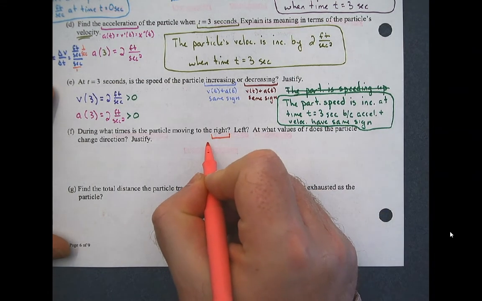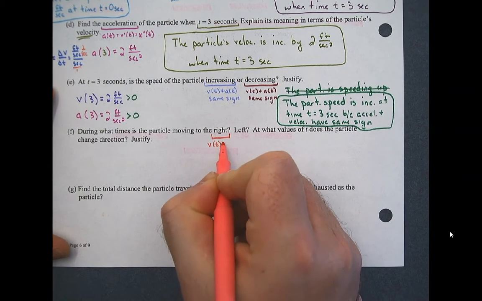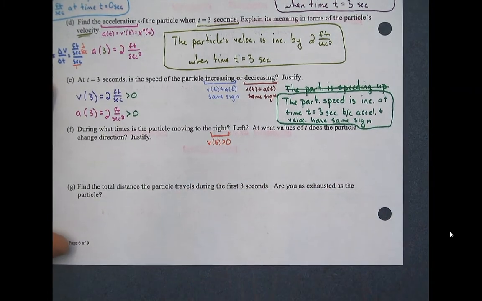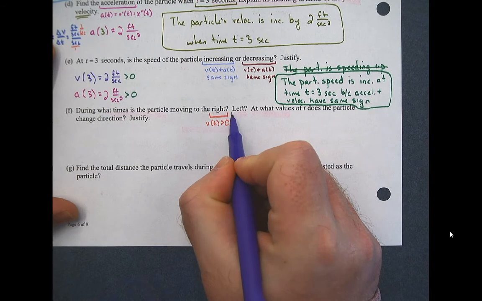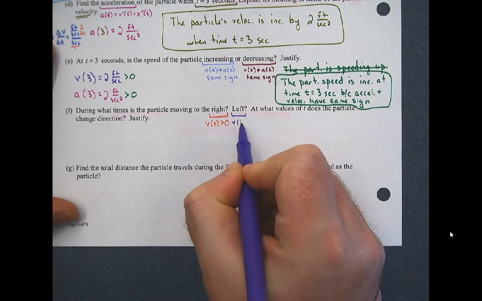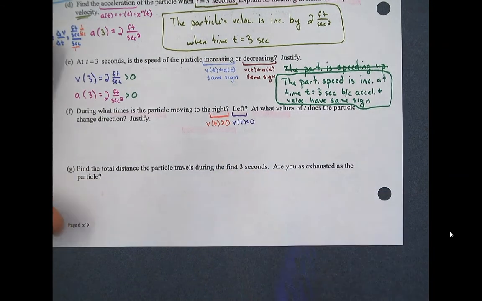It's when velocity is positive. It's not whether my position is positive or negative, because I could have a negative position but still be moving to the right. If I go left, left, left, and I stop and start coming right, I would still be at a negative position, but I would have a positive velocity, which would pull me to the right. When would I be moving to the left then? Well, I would be moving to the left when velocity is negative.